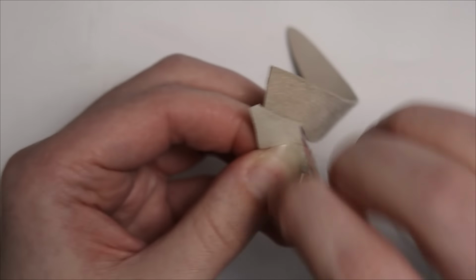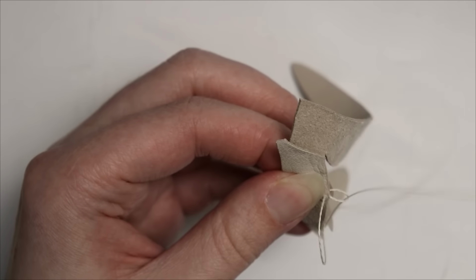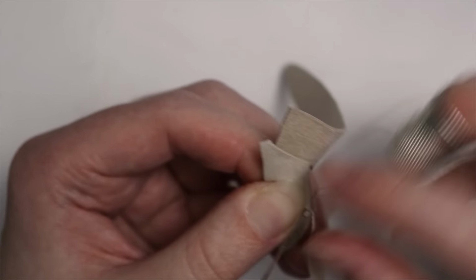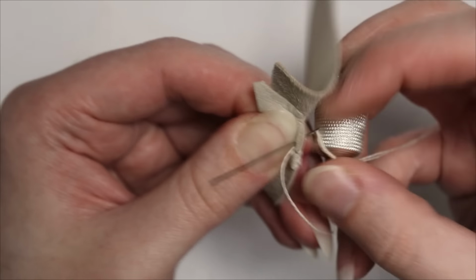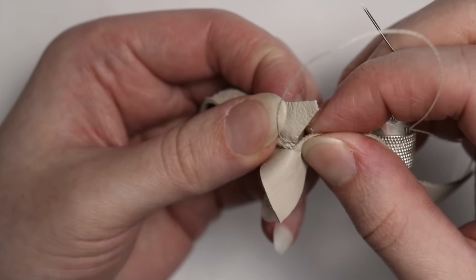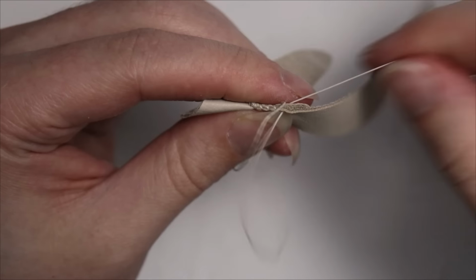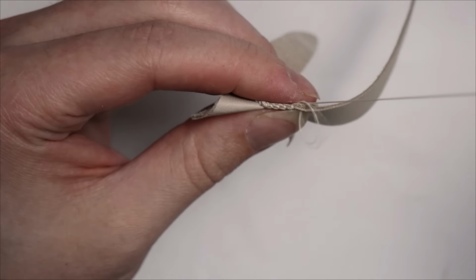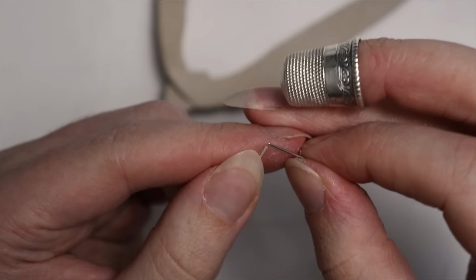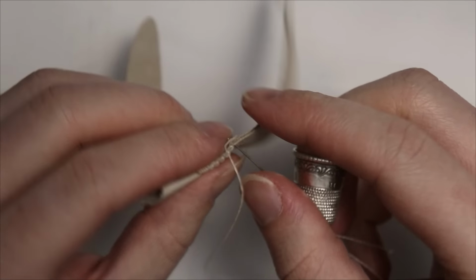When I start sewing, I'm careful not to pull the thread out of where I buried it. I'm just going through this loop to help the first stitch stay in place. I sew down that side and up the other. Then I switch to a regular needle so I can sew back through the last hole and bury the end of the thread inside the seam without damaging it.